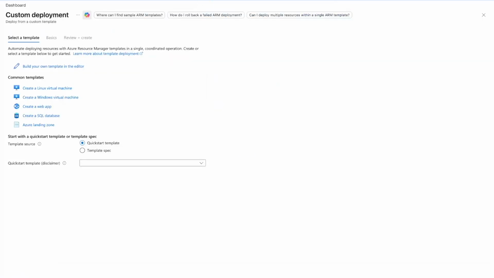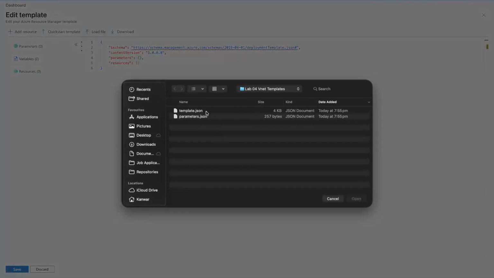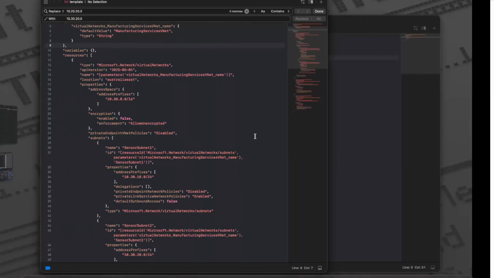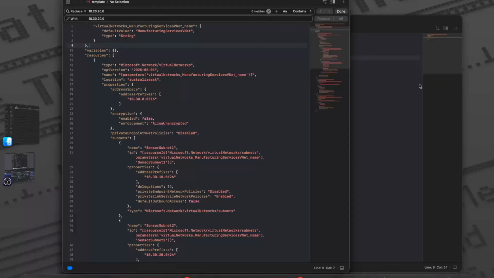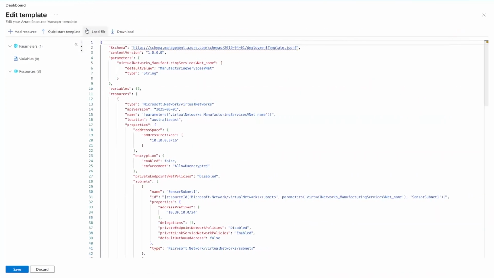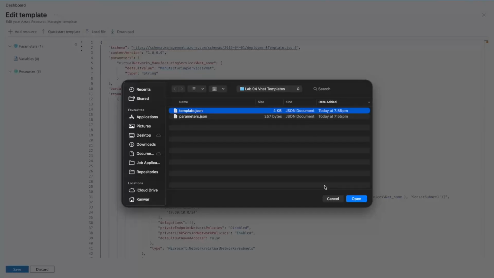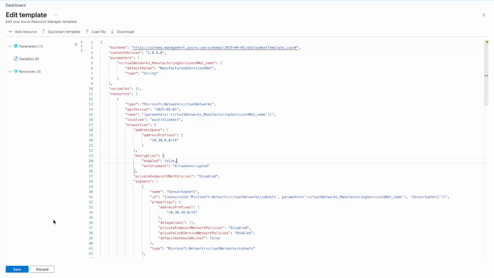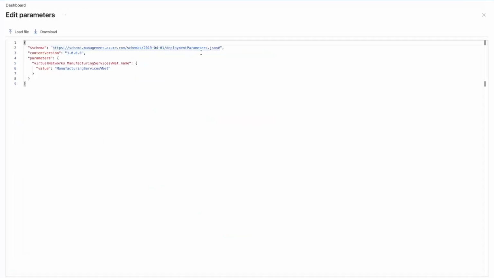So when you click on that deploy custom template option, this page will open up, and you will have common templates and quick start. It's really helpful. But for us, we can just go into build your own template in the editor and upload our template file right over here that we saved at 7:55. Perfect. What time is it? We should make sure we are putting up the right thing. Saving. Should be all right, honestly. And once you save that, you can go up to parameters and load a new file, the parameters JSON file, and that saves that as well.